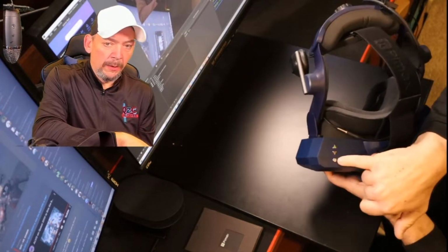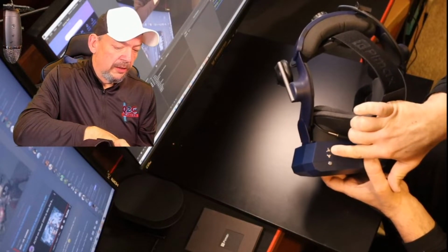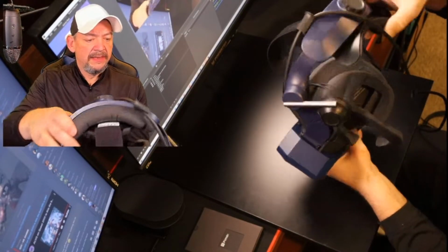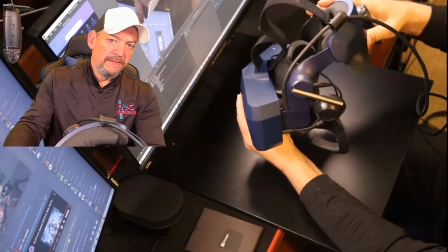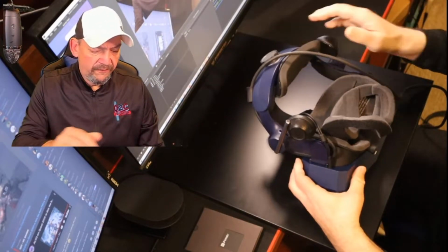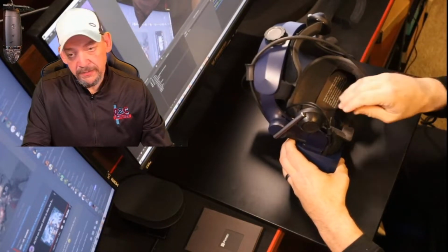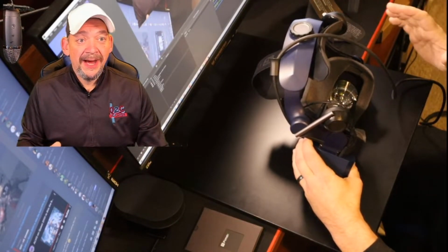Does look like a power button right here on the top. And then I don't know if those are volume buttons, but it looks like you have an up and a down. We'll have to see what those exactly are. All right, so right off the bat, I can see that the headset does have a pivot point with the head strap. So you can see there's a pivot point, so you can actually lift up on the head strap, which I do like. Looks like you have 2 foam facial interfaces. Not crazy right off the bat about the type of foam interface, but I'll have to check them out to give them a try. Holy crap, look at the size of these lenses.